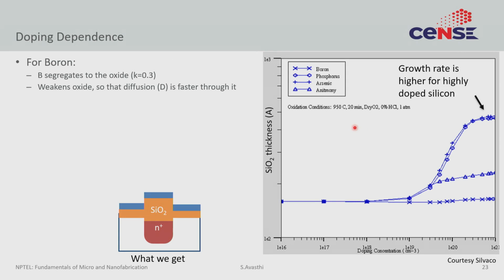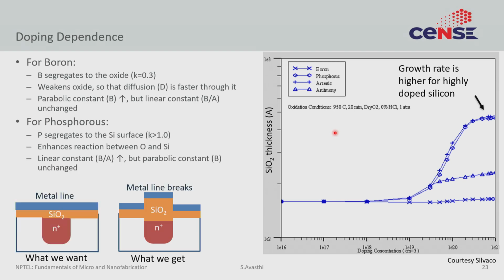Further discussing more complications, another complication is the effect of doping. So, based on the simple Deal-Grove model, you would not think that dopants would actually change anything. Unfortunately, that is not the case. At high enough concentrations, dopant tends to increase the rate at which the silicon dioxide grows. So, this is what this figure is trying to show you. At very high doping concentrations, if your wafer has 10 to the power 20 or 10 to the power 21 dopants, you would actually get a thicker silicon dioxide than the simple Deal-Grove model would suggest.